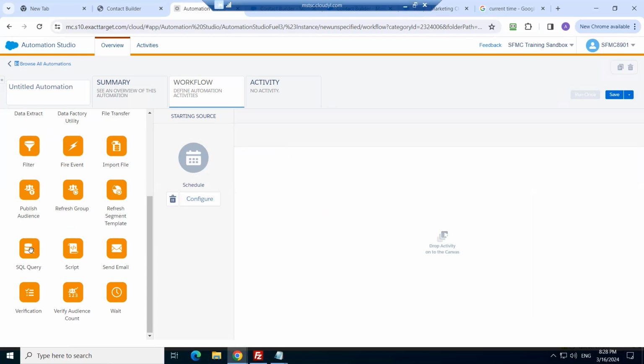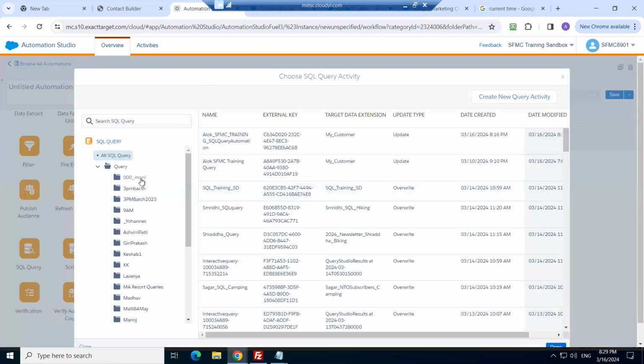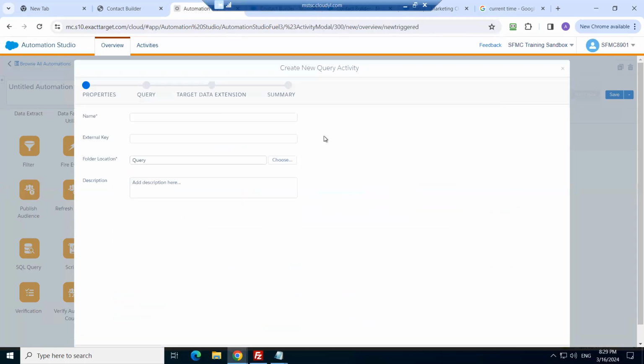Suppose I want an automation to run today at 11 p.m., but now we can keep it and choose SQL query. Create a new activity. Your query will be stored, or you can create a new one.